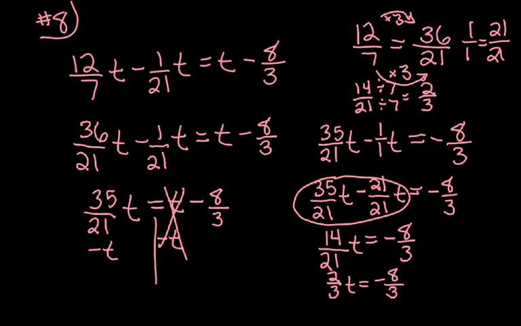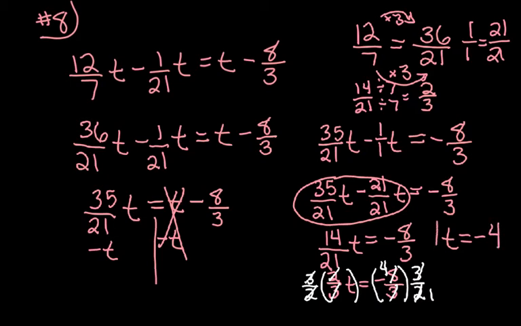So to get rid of a fraction coefficient, I multiply times the reciprocal. So the reciprocal would be 3/2. That way my 3 on the top will cancel with the 3 on the bottom, and the 2 on the top will cancel with the 2 on the bottom. But if I multiply times 3/2 on the left, I have to multiply times 3/2 on the right. The 3 on the top and the bottom will cancel, and I can go ahead and simplify. 2 goes into 2 once, 2 goes into 8 4 times. I'm left with just t on the left, and on the right I'm left with -4. Everything else got canceled out.